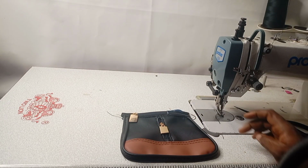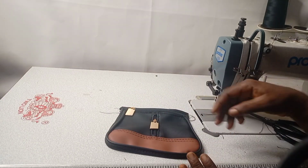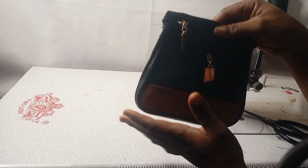The next thing I will do now is to measure it round this way. I will measure it this way. After measuring it this way, that will be the round body for this one. So I'll add a round body for this one this way.